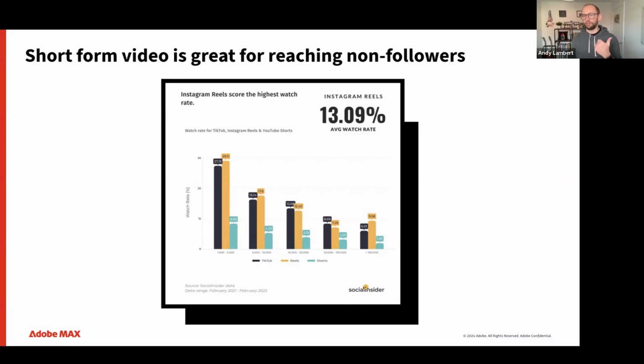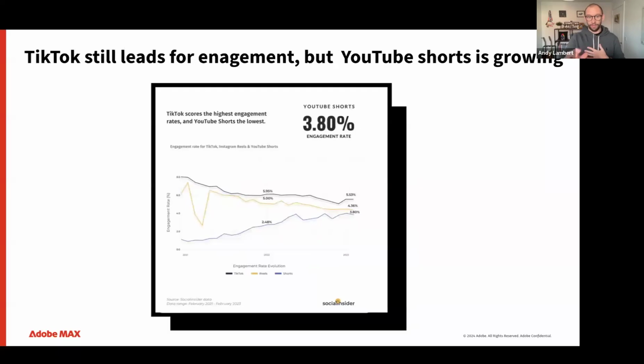So whether it's TikTok, Reels across Facebook and Instagram, or Shorts, you'll notice watch rates are highest for those with fewer followers. So it's important to think about, if we want to reach new audiences, short form video is the way to go, and thinking across multiple different platforms. YouTube Shorts in particular is a strong one, of course, TikTok, Facebook and Insta strong too. TikTok is still the strongest for engagement in terms of interaction, so you still get most comments and most likes as a percentage on TikTok. But YouTube Shorts is growing dramatically. You'll see this blue line. YouTube Shorts is really strong.